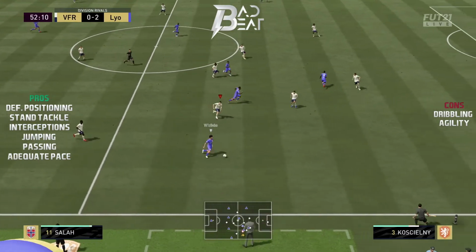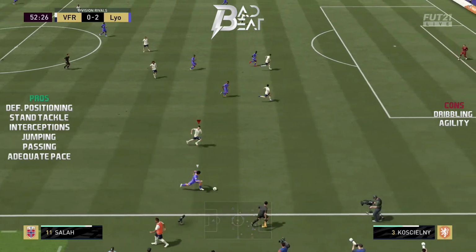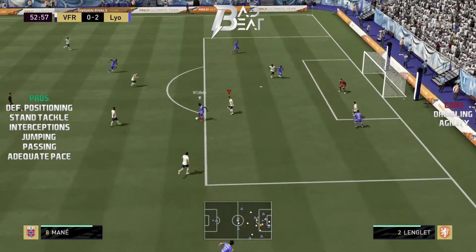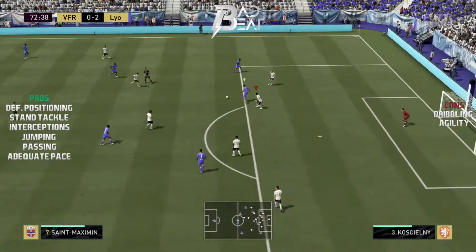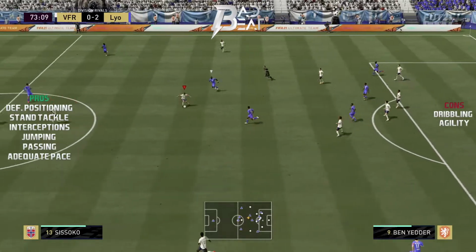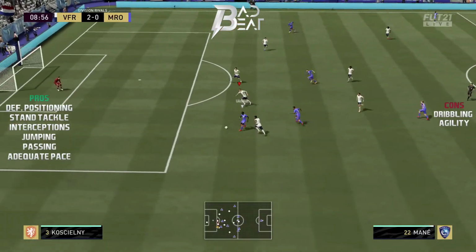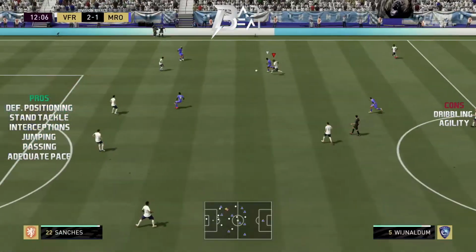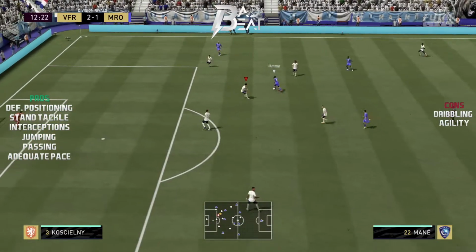So Koscielny has a super high aggression stat in this game, and I noticed it from time to time when he just pressed the opponent down like a savage, and even if he didn't get the ball, he pressed them so hard that the opponent had to U-turn and run away till his halfway line to make a pass and spread the play. And if you like manually pressing in this game like I do, this card is a monster.